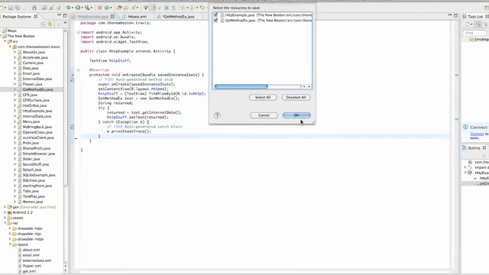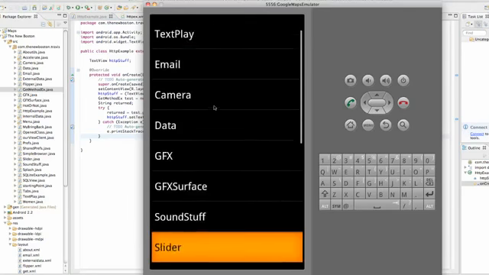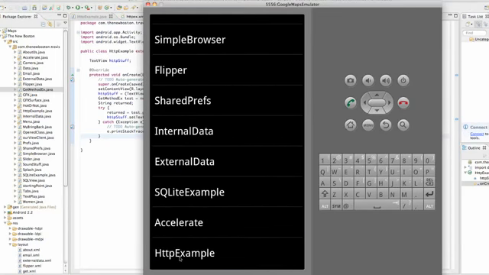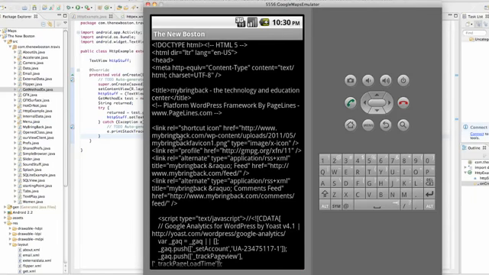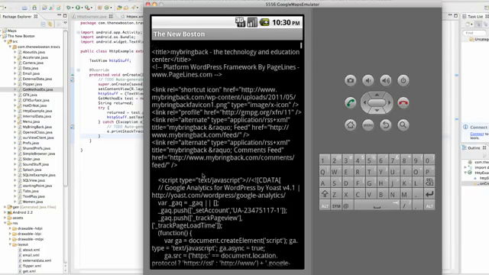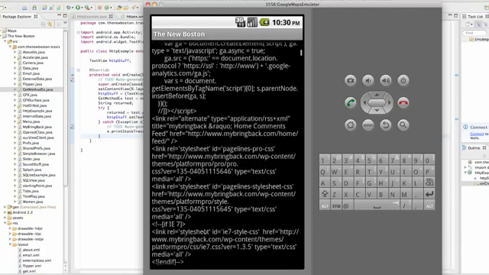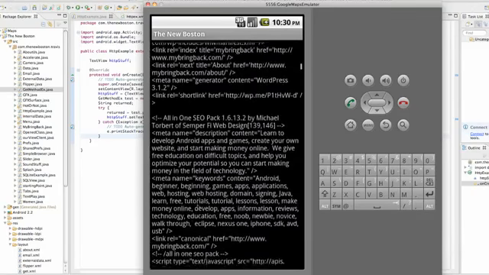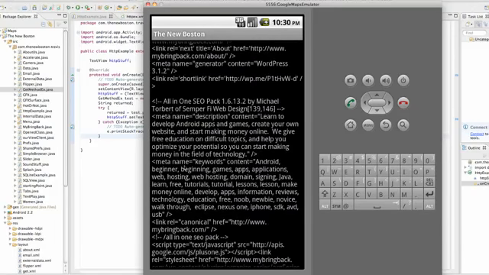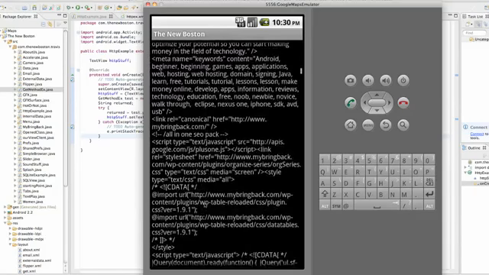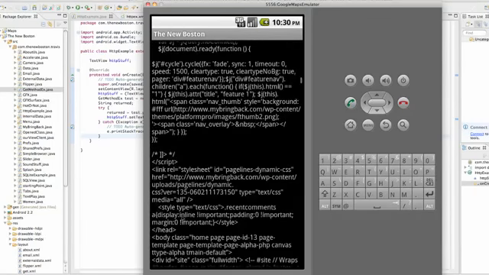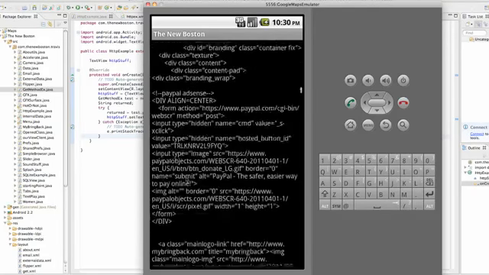So we're just going to run our application, and we're going to go down to our HTTP example, click that, and hopefully see our text view already changed the data. And this is the stuff that we get back. As you can see, we can also break this down, which we'll get into later, but it's nicely structured, the information that's being passed in through our website. And again, I had that scroll view just for this reason, so we can scroll through here and see some of the stuff like keywords, the meta name, just some of the background stuff of the website that we can read and process and access some of that information.